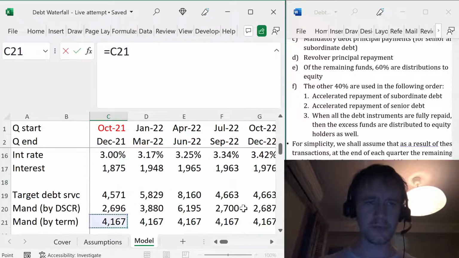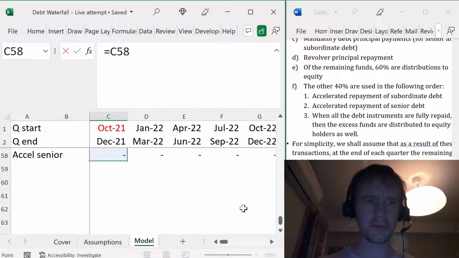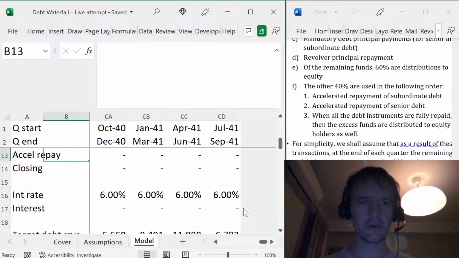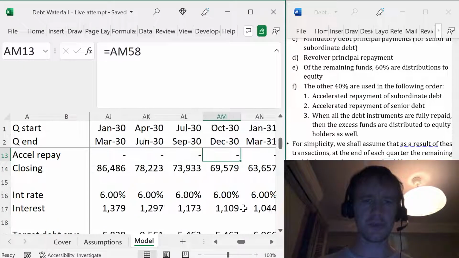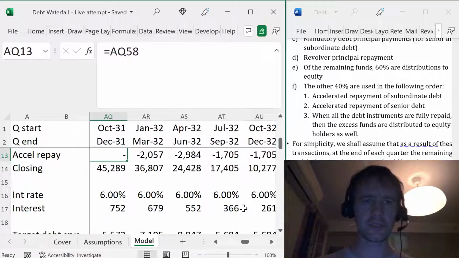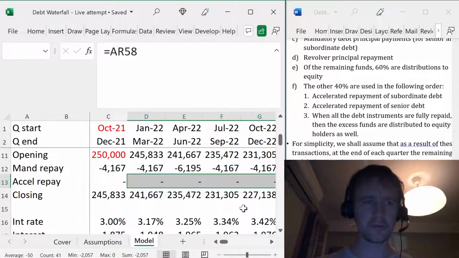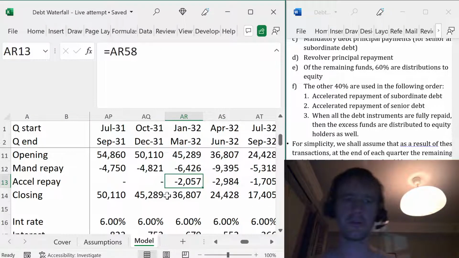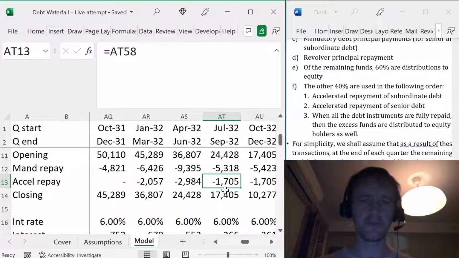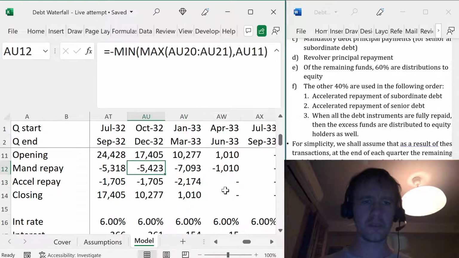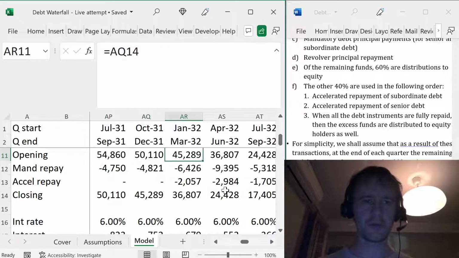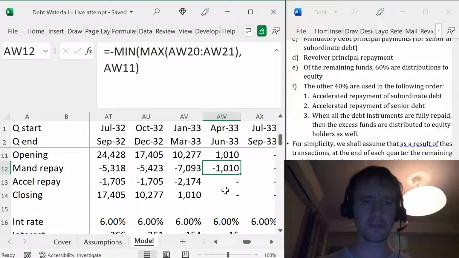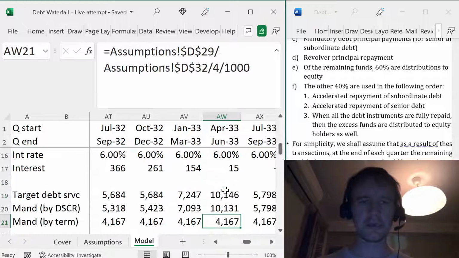So we jump down all the way to the bottom, link that in there, copy across. So now we can see at some point, 42 periods in, I think I said it was, this starts accelerating. So just double check that is 42, yes, 42 periods in, good. So then that starts accelerating a few million every quarter until it is, I mean, it's already largely paid off by that point, but then it closes out pretty quickly.